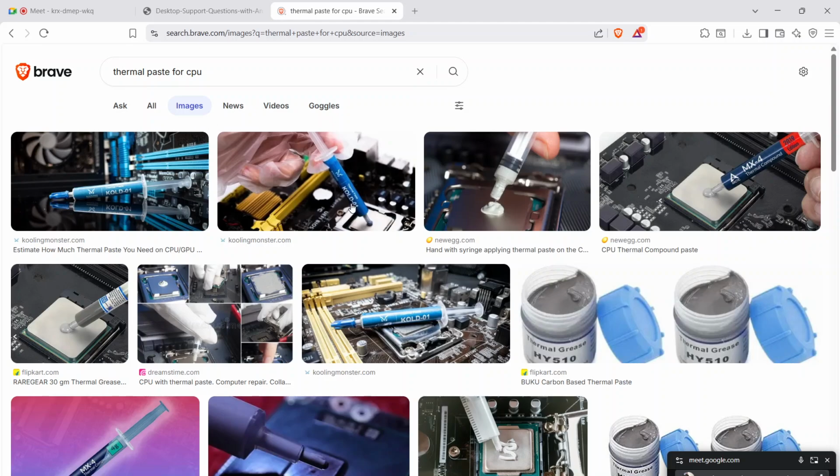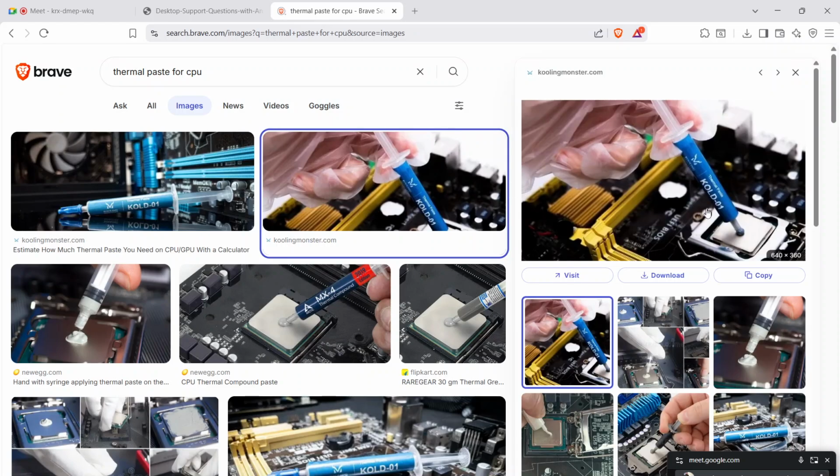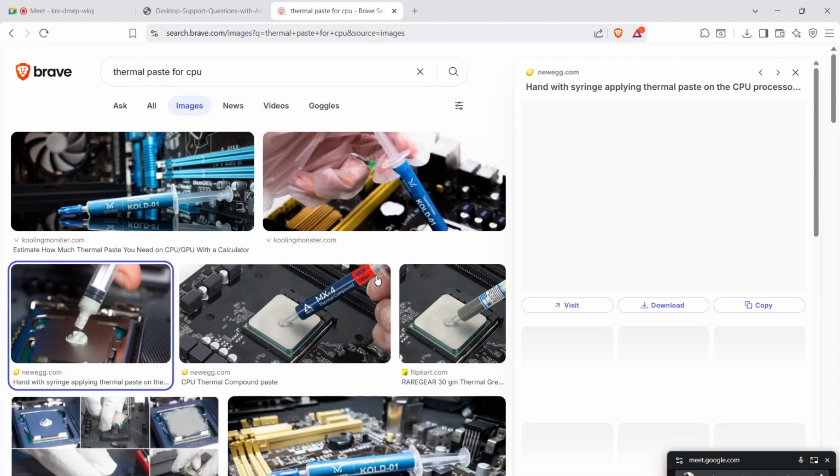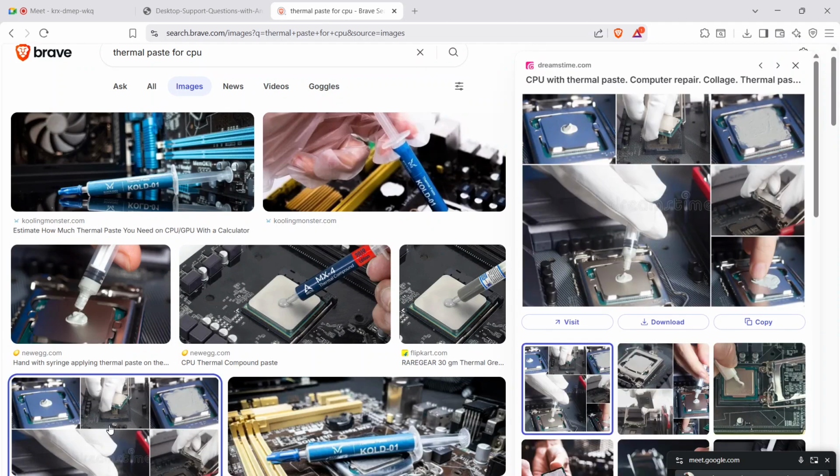What you will do is put this paste on your processor. After that you will install the fan, so that this will reduce the heat. That is the intention of putting the thermal paste. Once this is done, you will install the processor, and this will take the heat out of it.